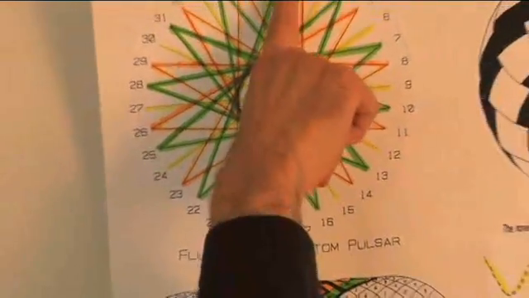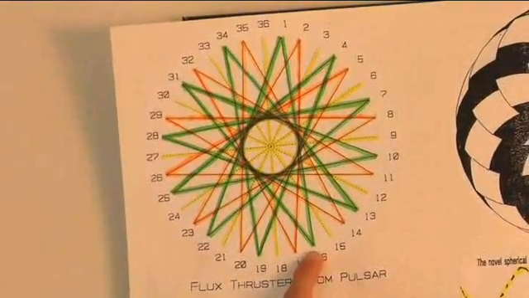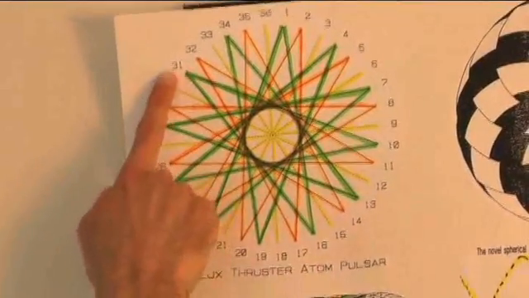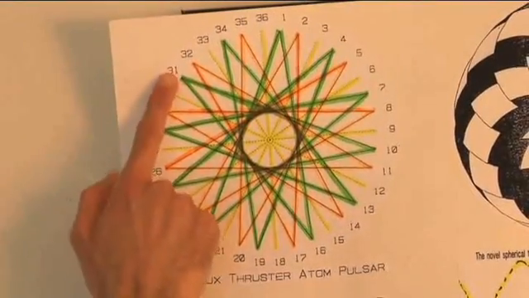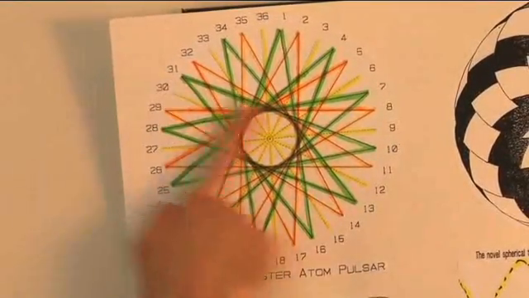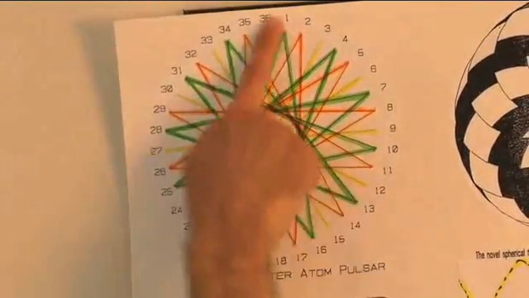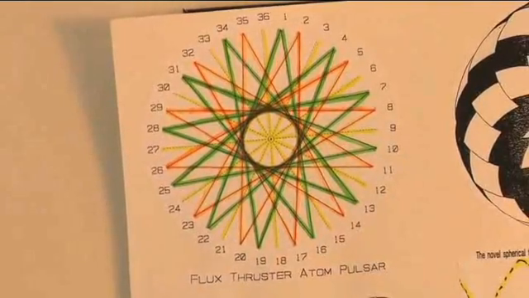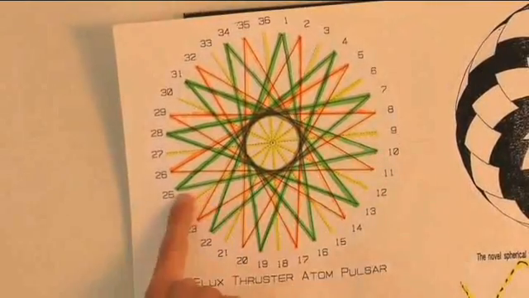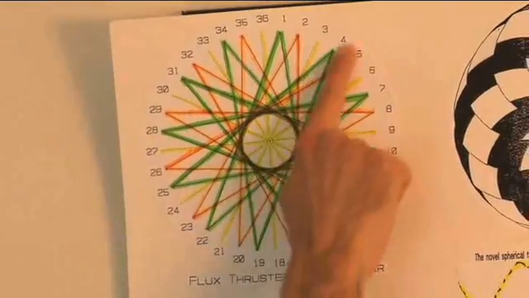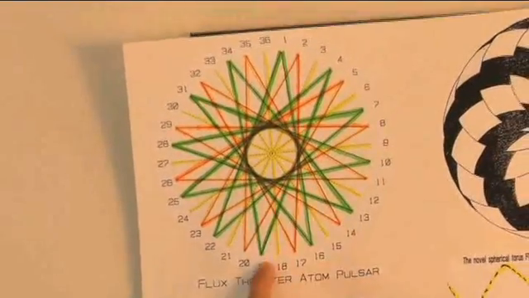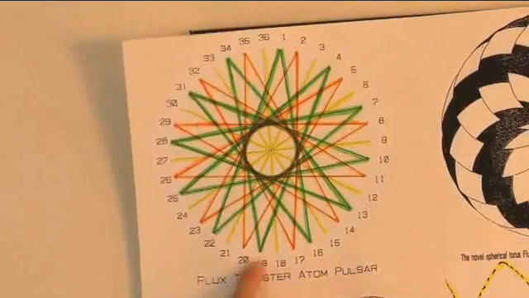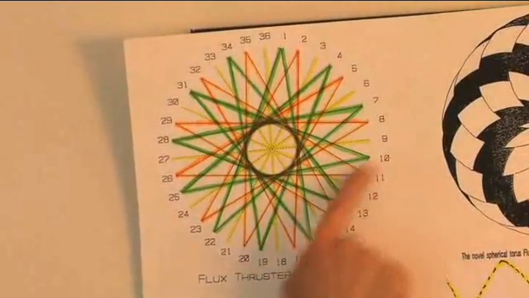When you're making these torus, the standard way that people have been winding the coil is based on the family number groups along just a flat series of one to thirty-six. This is only accounting really for a single horizontal axis. So in this one, it's going one to sixteen, which is seven. I'm going back up here to thirty-one, which is four. So I've gone one, seven, four. On my third one, I'm at a right angle to the first one, and that's ten. Again, back to one. Twenty-five, which is seven. Four, which is four. Nineteen, which is one. Again, at a right angle to that last one.